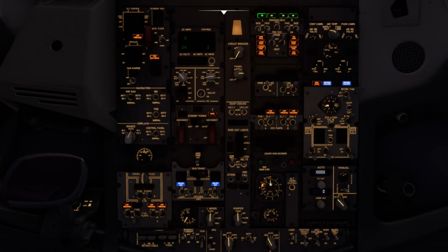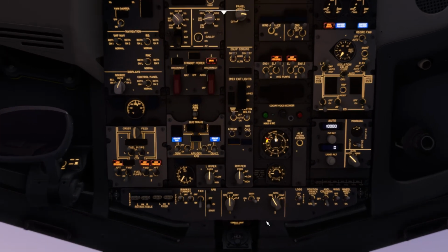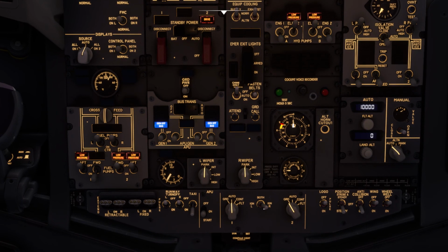And then finally, once you've got them both going, and when it's time for takeoff, you want to recenter this switch, and you want to put these both on continuous, both engines on continuous, because during takeoff you want those to be on continuous power. This is just a procedural thing, it's a safety thing, it's required.